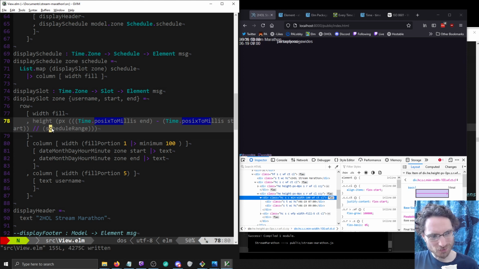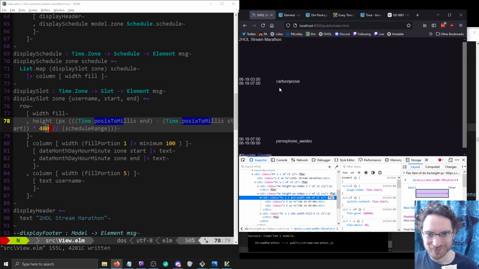Is this integer division getting us here? Oh, we have to remultiply by whatever our height is, which we haven't passed down here. That seems roughly proportionally right.